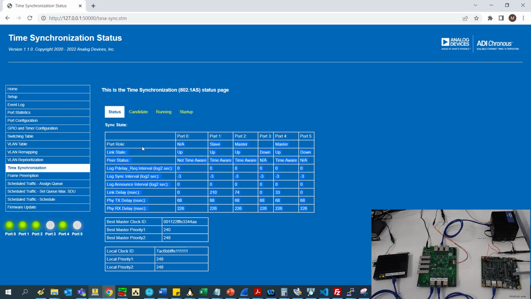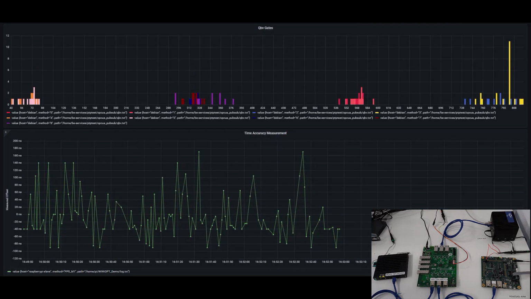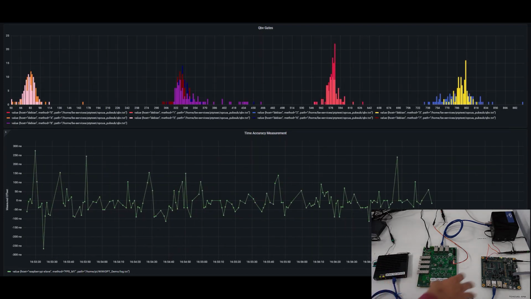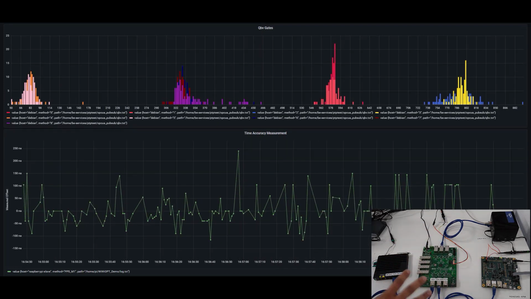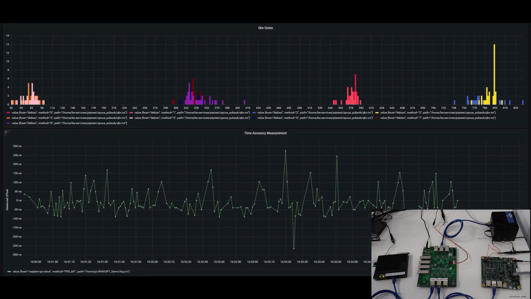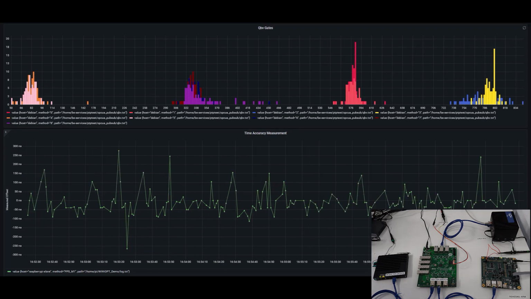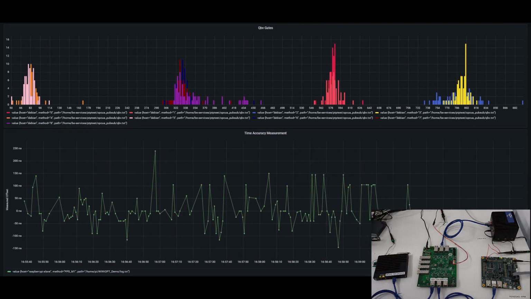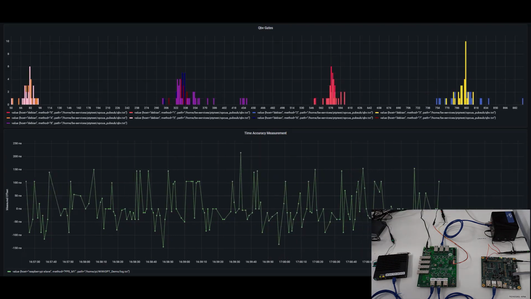So we need to go into the Wireshark trace level, the network trace level, to see how they are exchanging the packets. Right now we don't have anything moving, so the next part of the demo will be to see how the network traffic will be captured from the Linux box, and we are going to plot graphs and see how we can visualize these items.